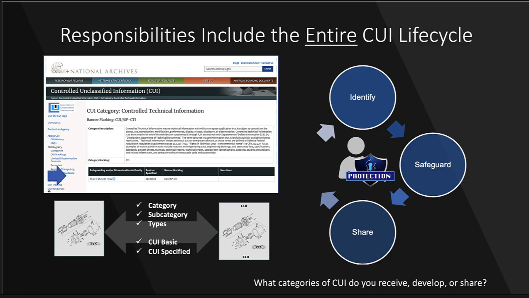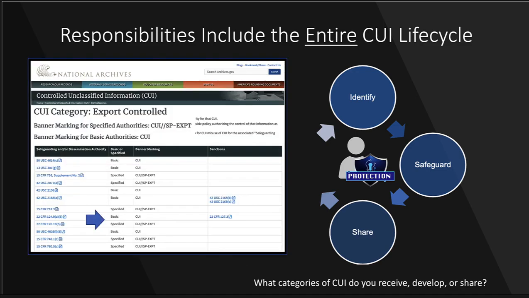So we know that if we believe it to be controlled technical information and the information seems to qualify as controlled technical information, then we have one set of CUI safeguarding requirements that we have to meet, and that is the DFARS 252.204-7012. Now, that's a mouthful because there are lots of requirements compacted into that defense contracting clause. Now we know those are the specified requirements that we have to meet for controlled technical information, and there aren't any others. But what happens if we have multiple categories of CUI, or we have information that we believe is another category of CUI?